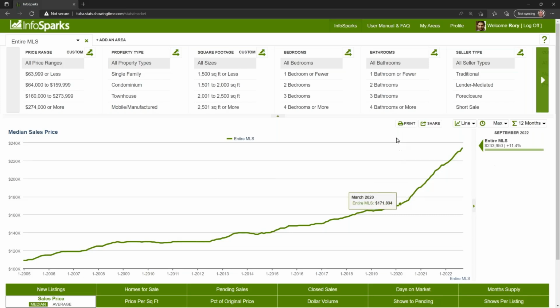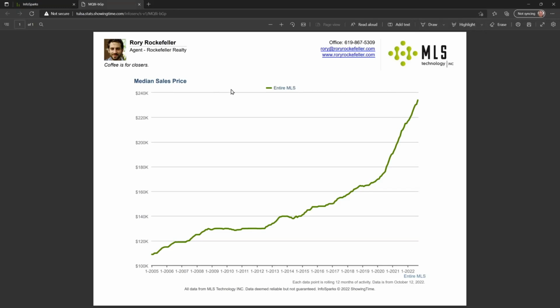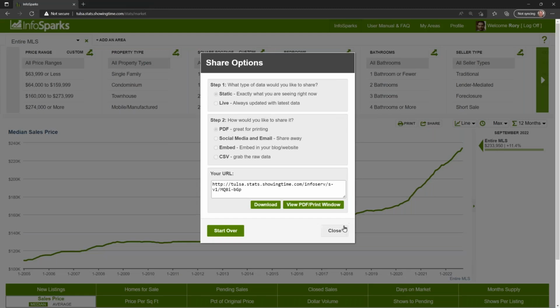Well, the first thing you can do is hit the print button, and this will give you a PDF or Adobe Acrobat file for the chart. At the top is some agent branding and contact information. I'll show you how you can customize that in a couple of minutes. And then we've got our chart. At the bottom, it'll tell you if you have any filters applied. It'll also tell you if you're looking at this in a monthly or rolling period view, and when the report was made and where the data came from. So that's the print format.